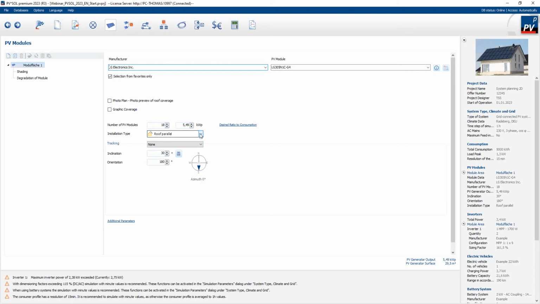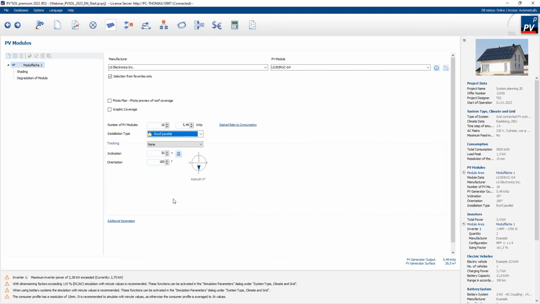You have different installation types available: roof parallel, flush mount installation with good rear ventilation. Then we have 2 types of roof integration with rear ventilation and without. Of course, you can use a mounting system on a roof, in an open space, or in addition on a floating PV. This would be also possible. In our case, we have a roof parallel installation. And the inclination, this will be adopted from the rack system you use or from the inclination of your roof. The orientation, 180 degree corresponds to south, 90 degree would correspond to east, and 270 degree to west.